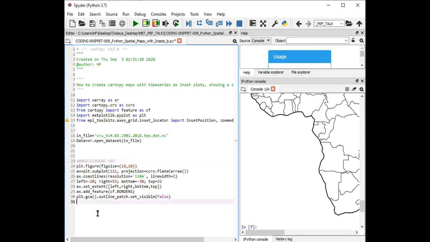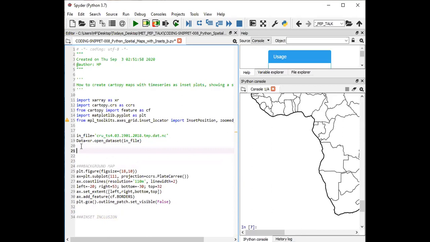And now we go on to the inclusion of the inset. I want us to write it out first using a fixed point, and then from there we'll look at how to pass it into a function. Now, in order not to be typing my longitude and latitude all the time, I would want to assign them to particular variables.